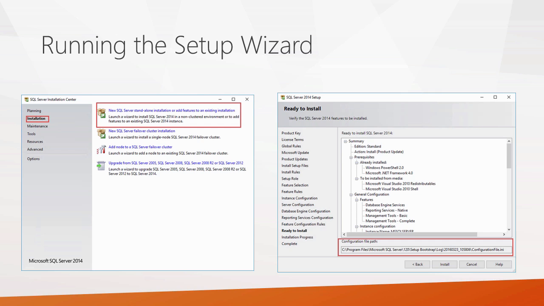As you step through the wizard and select the different options that you want, you'll get to a Ready to Install SQL Server dialog, and at the bottom of that dialog, there's a configuration file path, and all of your setup configuration settings will be recorded into that configuration file.ini, and you can then feed that file to the setup.exe program to perform an unattended installation. Alright, let's go ahead and see this in action.